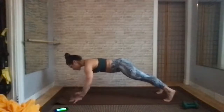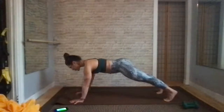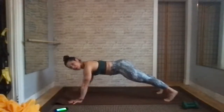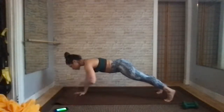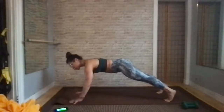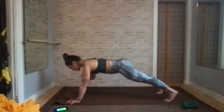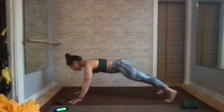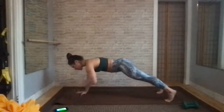Now what we're trying to do here, doesn't matter how fast you're going. You can bring your knees down if you need to, but we're trying to stop the body from swaying side to side. So you really need to activate your abdominal wall as well as the muscles that stabilize your shoulder. Keep going. 10, 9, 8, 7, 6, 5, 4, 3, 2, 1.